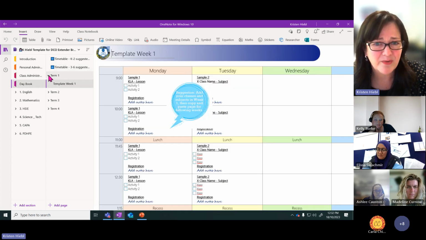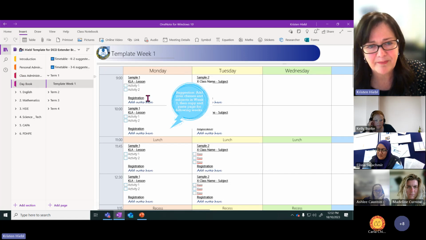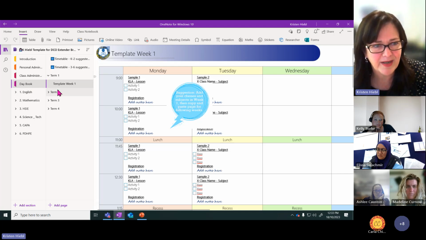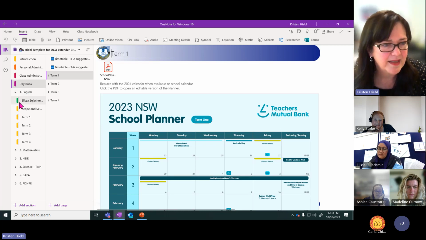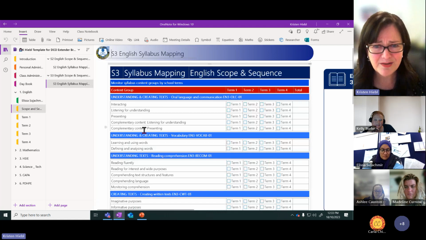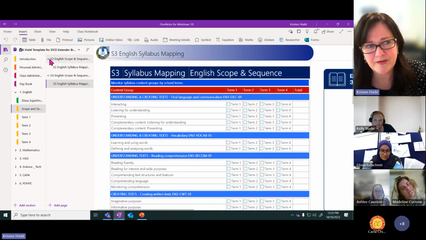A daybook template. So I use this really heavily when I was on class and RFF, where I would just hyperlink to the different program sections. So each day I would just come and use this and annotate here, and then go back and annotate in my program later. So just copy and paste as you need to, and you can replace this when the 2024 one comes out.